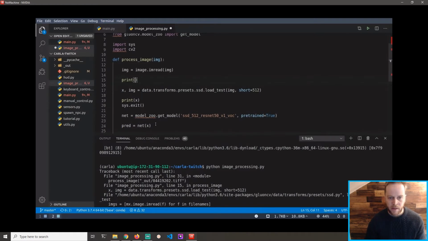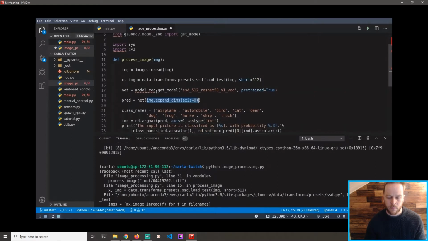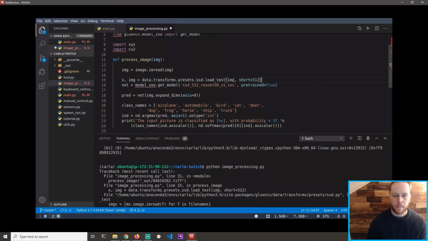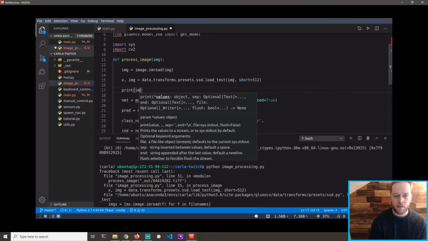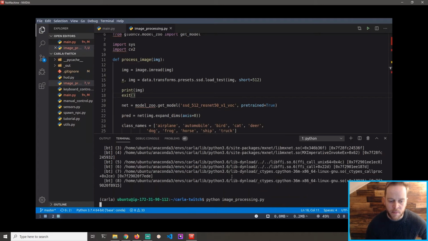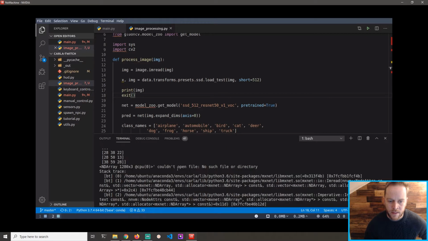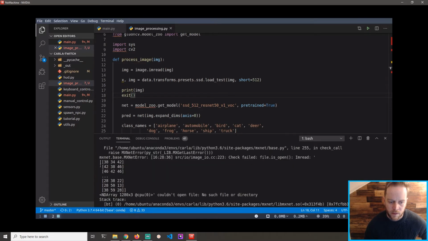Let's back out a little bit and see if we did anything different on the last model. We just transformed it. That's all. And we're doing the same thing here. Oh, X image. This is probably it right here. Let's print image now. We should see no errors. We should see a NumPy array, which would be the shape, the pixels, and the channels. We're still not seeing it. Load test. We're definitely getting some of it.